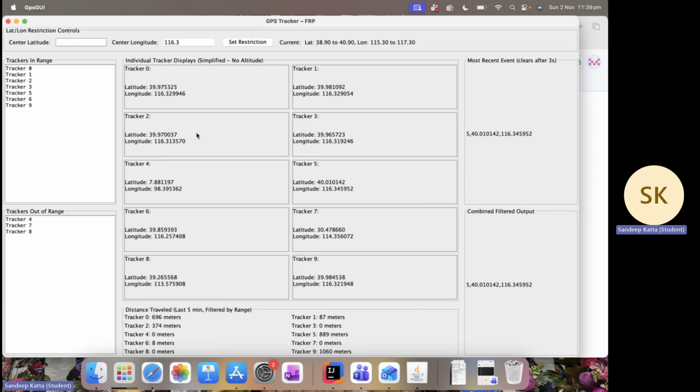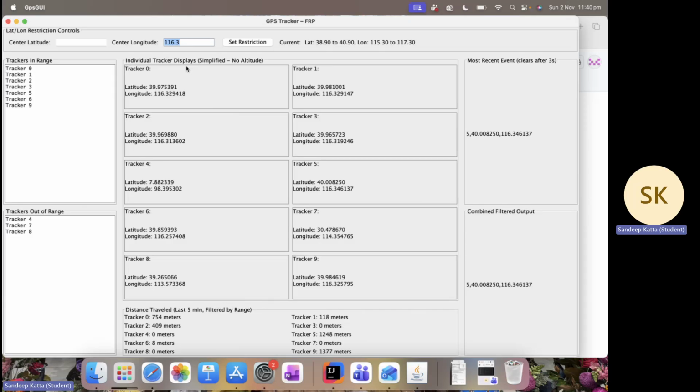I am currently using the Beijing restrictions. The default was 39.99 for center latitude, and for center longitude I used 116.3.